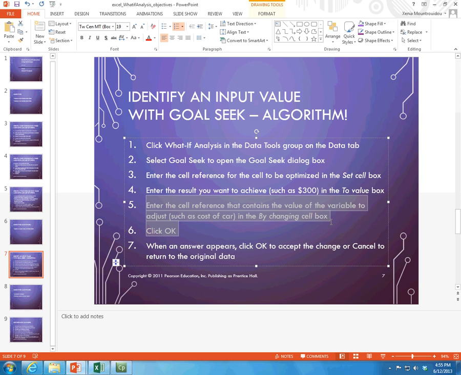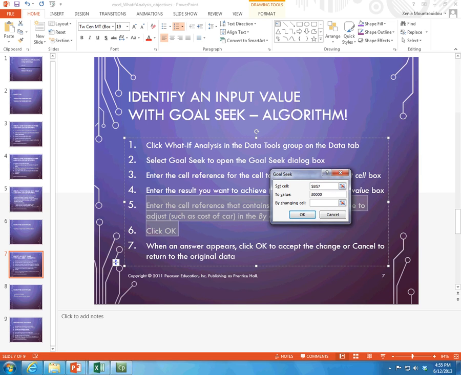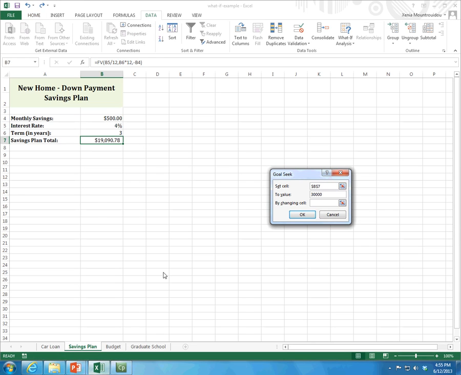And then enter the cell reference that contains the value of the variable to adjust. So in my case, the value that needs to be adjusted so that I can save $30,000 by the end of 3 years is my monthly savings. I would probably have to save more than $500.